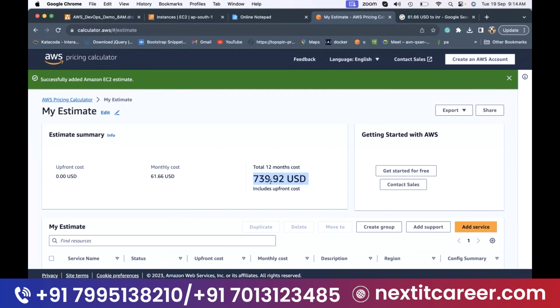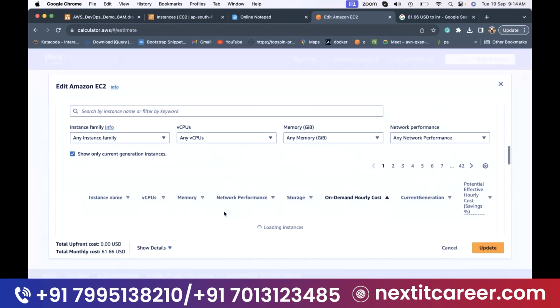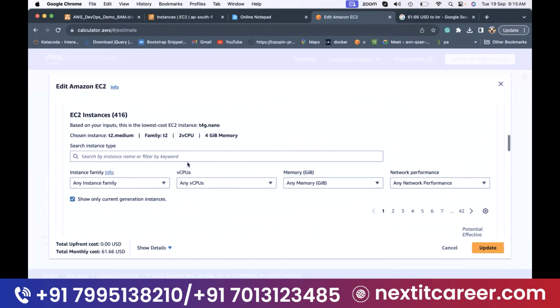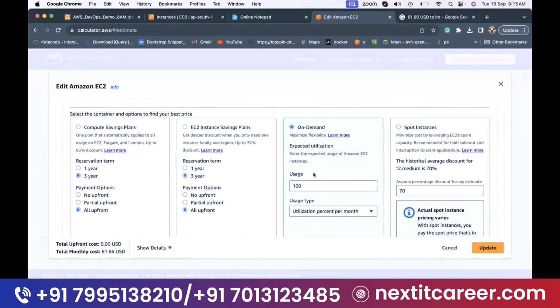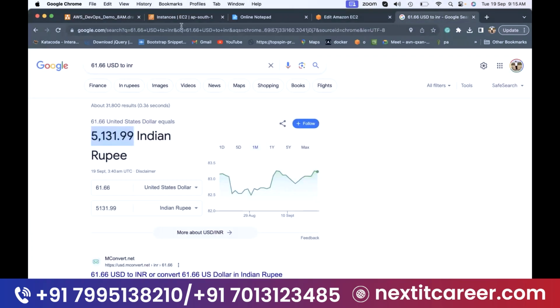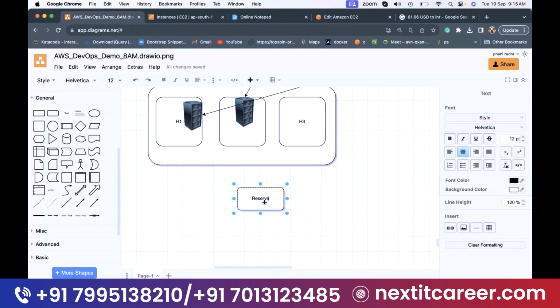If you see here, near pricing we have different categories, no? On demand and reserved, and payment options. We have different types as well. It is called on demand and reserved. On demand we have seen, no? Let me show you reserved instances.